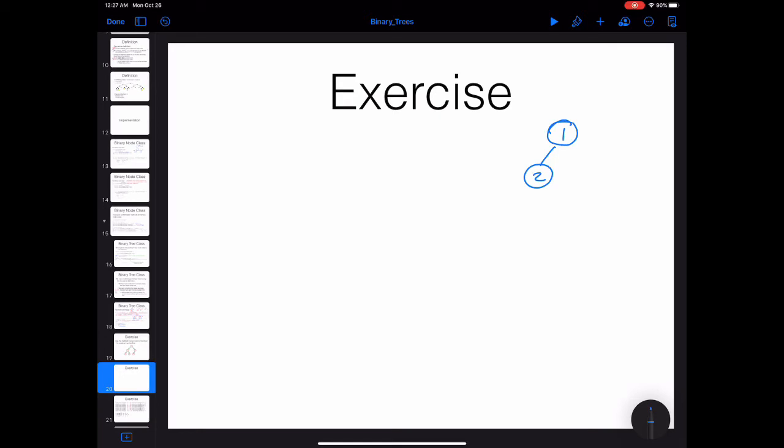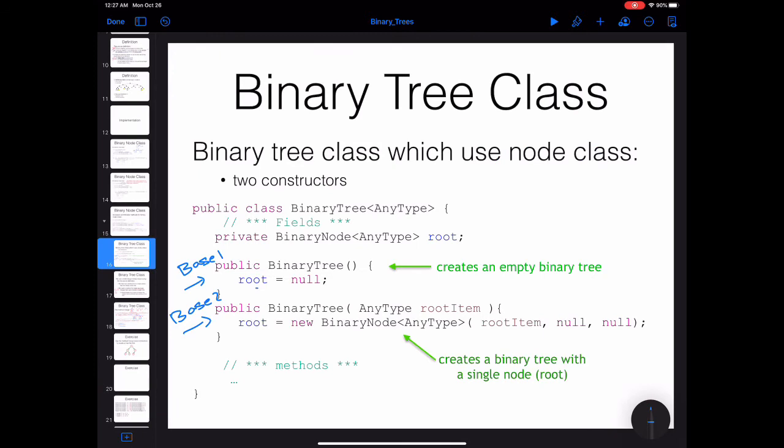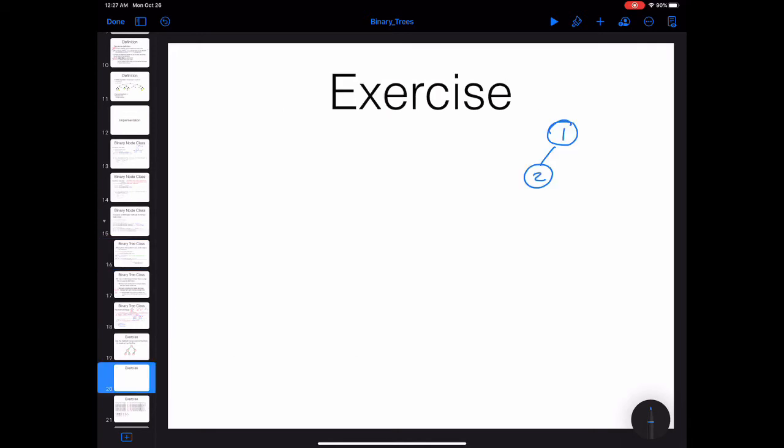I know that the first constructor is going to give me a null binary tree, and the second constructor is going to give me a binary tree with exactly one node, and I also have merge. So I can create a tree which only has one node and the value of that is 2.